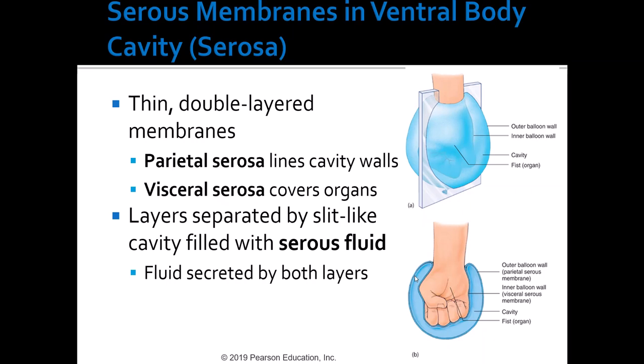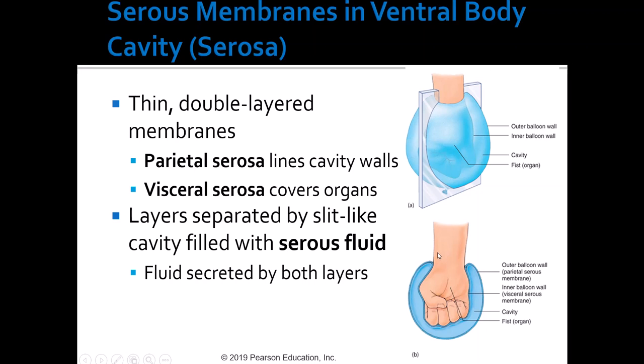The ventral body cavities, the thoracic cavity and the abdominopelvic cavity, are lined and covered in these membranes that are called serosa. They're these very thin, kind of double layer membranes that essentially create a lot of friction reduction. So think about all of the organs that you have shoved up in your abdominal cavity, right? If they would rub against each other, that would create a lot of friction. And so rather than having that occur, the body has all of these really smooth, slick serosa membranes that cut down on a lot of that friction.